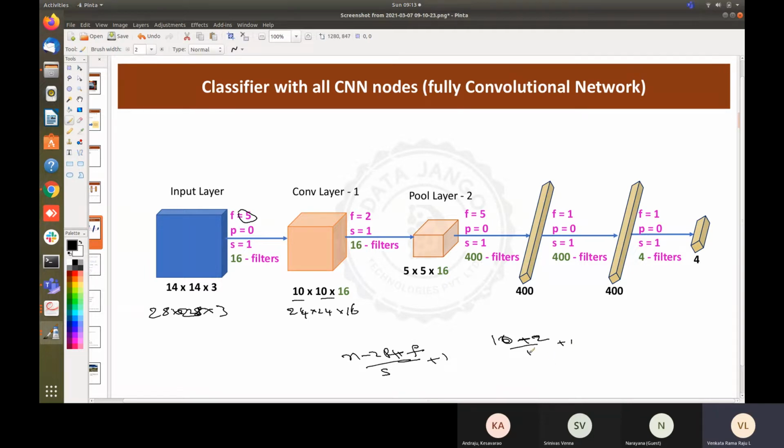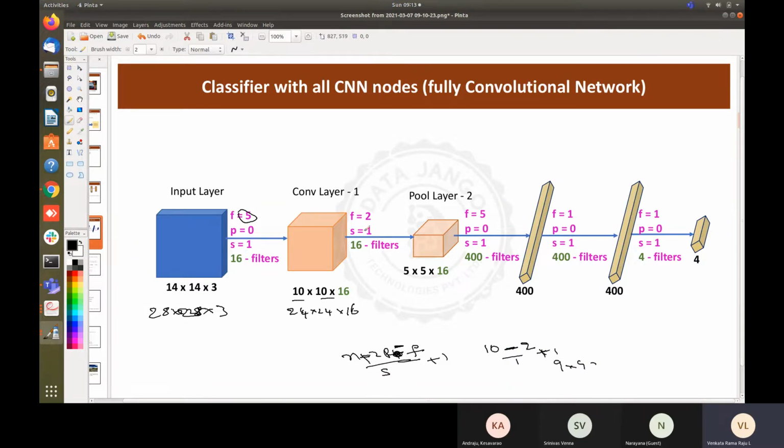Sorry, it is n plus 2p minus f. N is 10 plus 2p 0 minus f is 2 divided by 1 plus 1. It is 9, right?